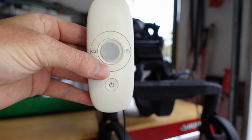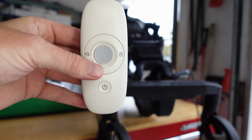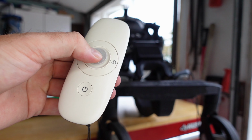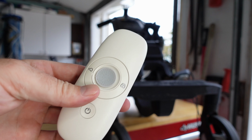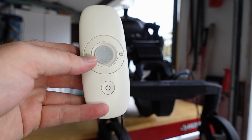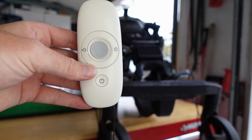Alright, so one of the best features that I like about this golf cart versus all the competitors that I was looking at is this remote. It's got a joystick, which is really easy to use. You can press up twice and it holds the speed, but most importantly, follow mode. This is a little puppy dog icon. You press follow and the thing works beautifully.